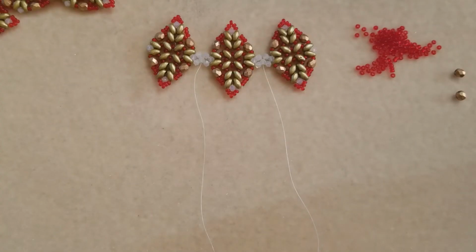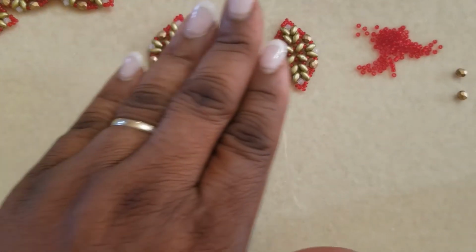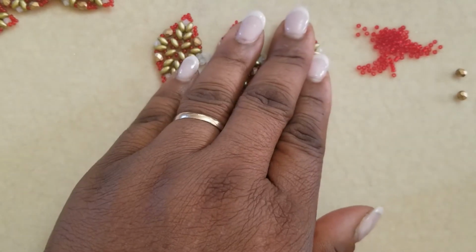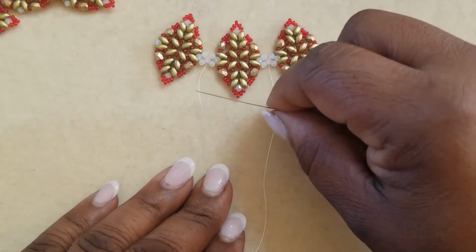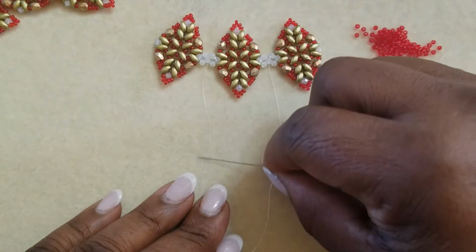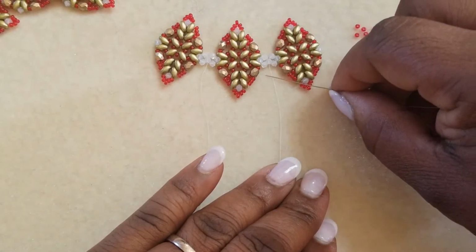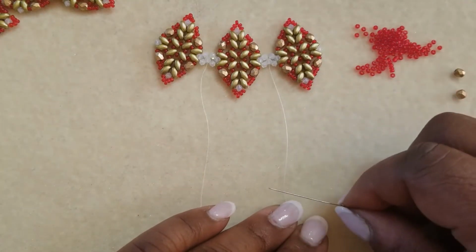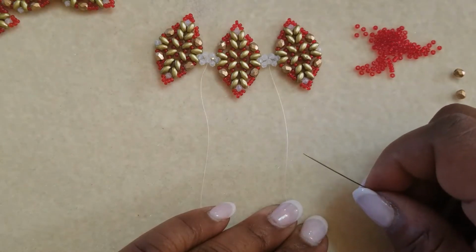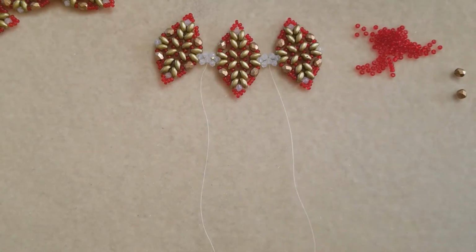I wanted to come back and break up the monotony of attaching all of your components. As you can see, I do have 3 attached, and remember we had our thread exiting the center bicone bead here. Well, let's use that thread. I want to show you what you're going to do with that additional thread. If you don't want that thread to be hanging out there while you are attaching all of your components, this is what we're going to do.